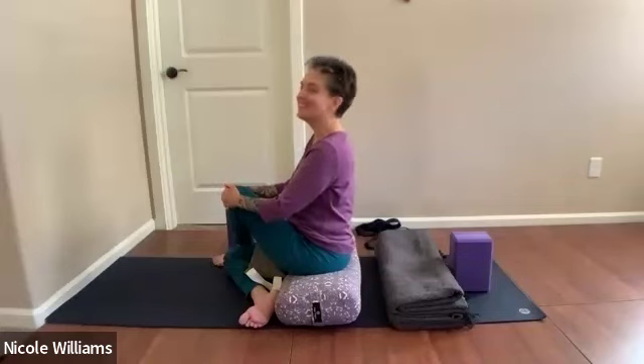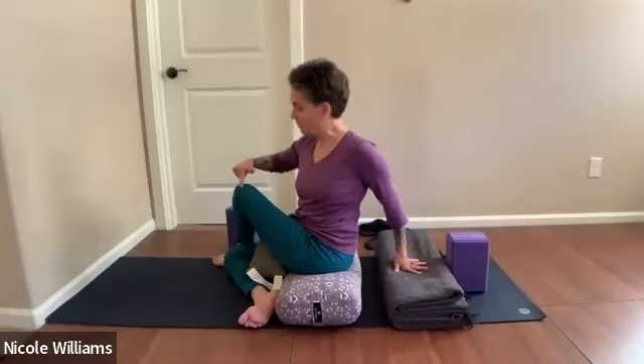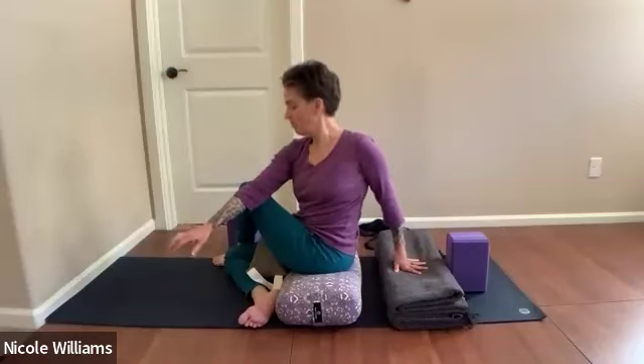Place the movement here — tension where the ribs center in and can move inward and upward to strengthen into the back. One method is holding a block in front and reaching; another is holding onto the knee. Turn left and bring the left hand back to the block — or use blankets. Bring the right elbow to the side of the left leg, above the knee on the bony part. When you push, you'll turn — hook the elbow to the left leg and spin just enough. You can bring the left hand around the waist and grab onto the sandbag handle if you like.